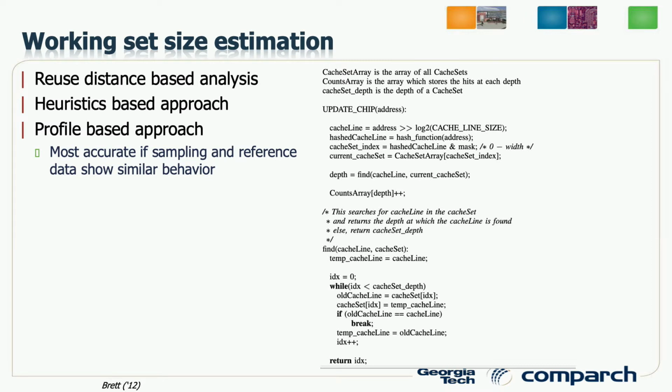The other approaches are heuristic-based approaches. And the third approach is a profiling-based approach. The profiling-based approach will maybe be the most accurate if we have good sampling data. Often we have the problem of getting representative sampling data because the runtime behavior might change significantly, which we'll talk about later in this talk as well, in that depending on the input, this can vary significantly. But for some workloads, that behavior is quite predictable if we have good sampling data.